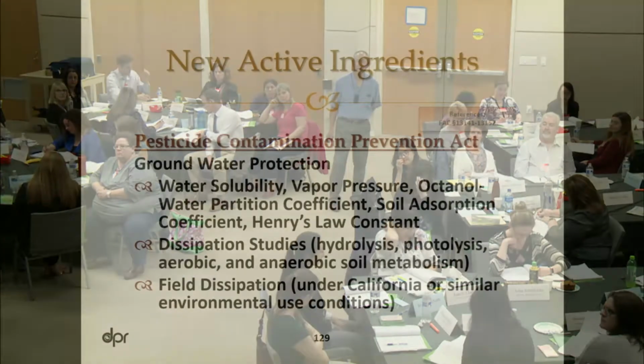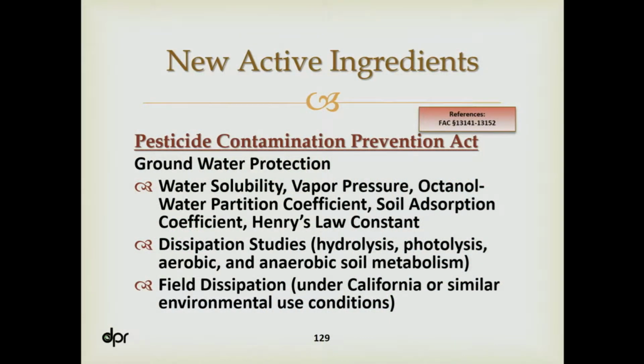Pesticide Contamination Prevention Act is to protect the groundwater. One of the biggest things out of all these studies is field dissipation. And that's the one that was really a killer for a lot of the registrants trying to generate that. We want to see how that product behaves when you spray it to the soil and you use the max amount of water. What happens to it? Where does it leach down? And I think they even took a look at the parent and the degradants. I could be wrong, is that right? Oh, I'm sorry about that, put you on the spot.